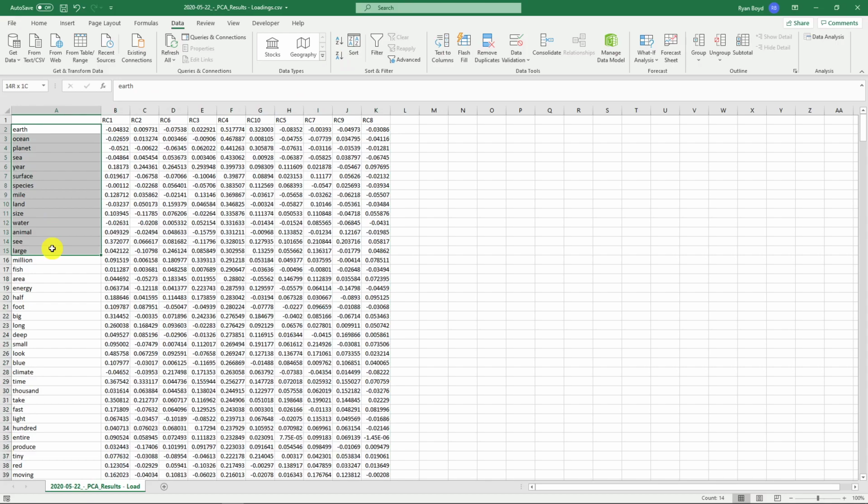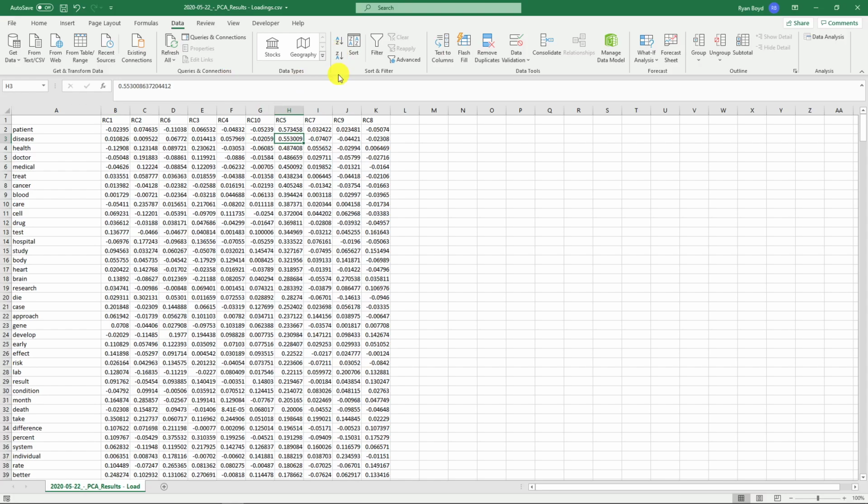Here we have a very clear, perhaps ecological or natural sciences theme, with words like Earth, ocean, planet, sea, species all clustering together. And using a principal components analysis, this essentially tells us which words form clusters when we look at an intercorrelation matrix. Other types of analyses use very different statistical and mathematical approaches, but you can see it works fairly well.